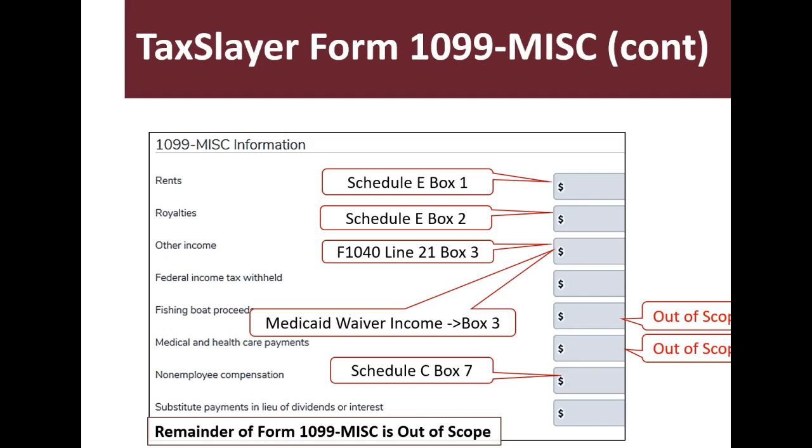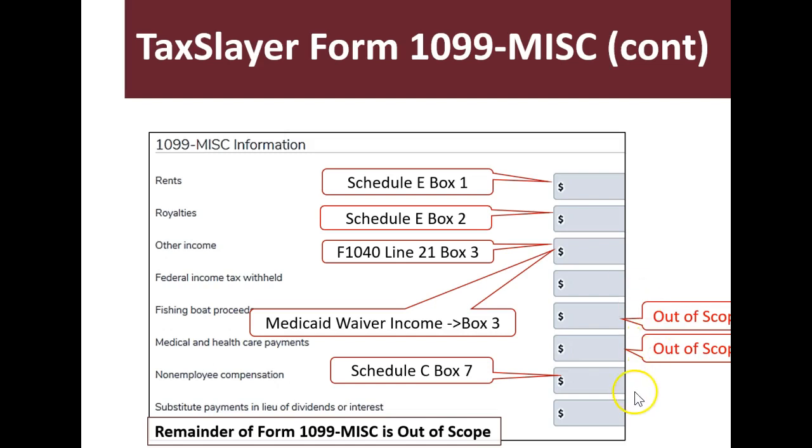On a 1099 miscellaneous, you usually see rents in box 1. If it's there, you typically create a Schedule E. Royalties, the same way, you go to Schedule E. Sometimes an exception would be if that's their main business or their type of business, you might have to go to a Schedule C. Other income is what we're dealing with here. If you find something in box 3, it typically will end up on line 21.